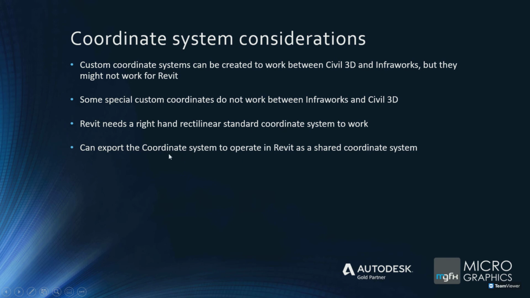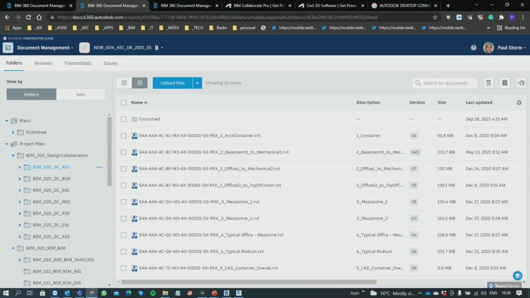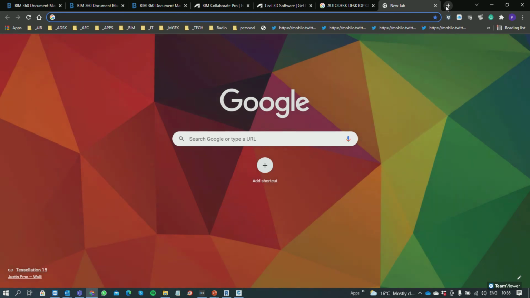And then the last thing over here is you can also export the coordinate system to operate in Revit as a shared coordinate system. So this is currently built into the 2022 version. In the 2021 version that I'm working with on this project, you have to install an additional item from the Autodesk account.